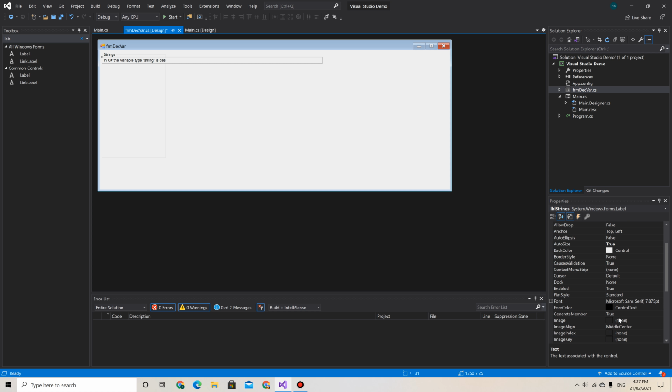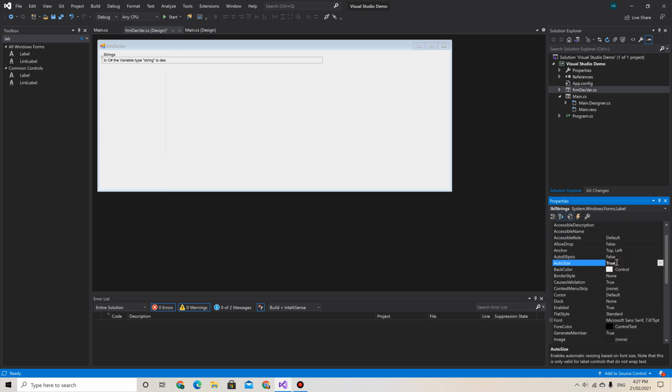So what we're looking for is auto size. So first of all, auto size, click false. Now that makes the situation even worse. So you notice the label got tiny there, but we do now have sliders that we can now control the label size. So there we go, we can drag it to be bigger and more square.